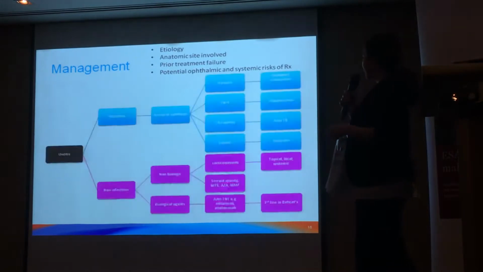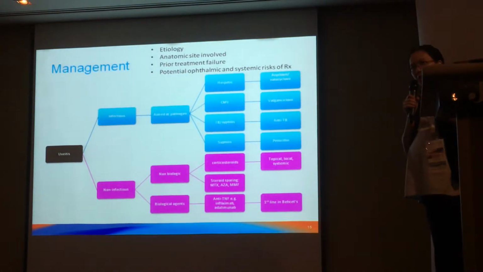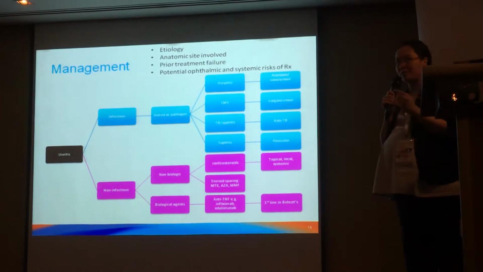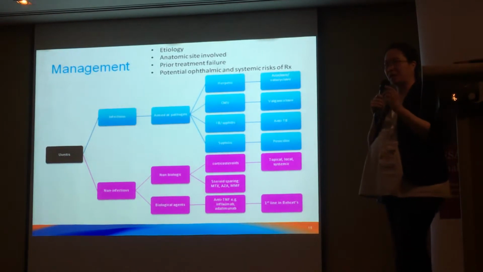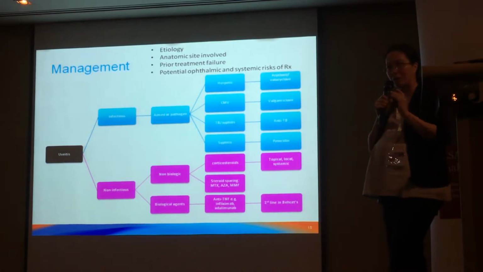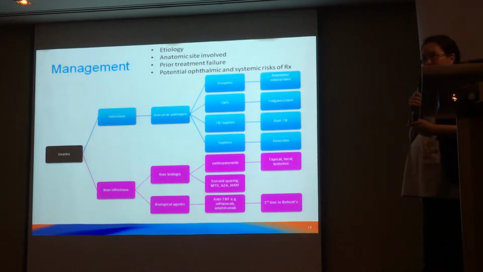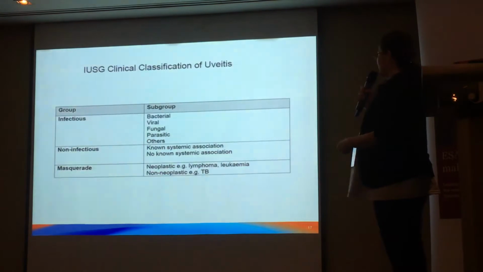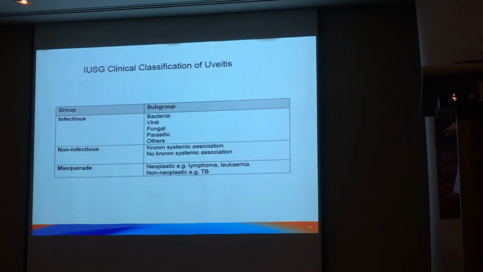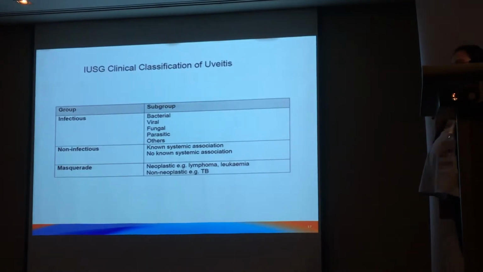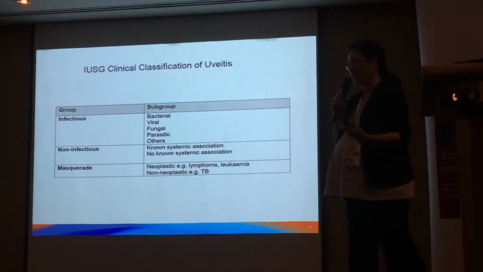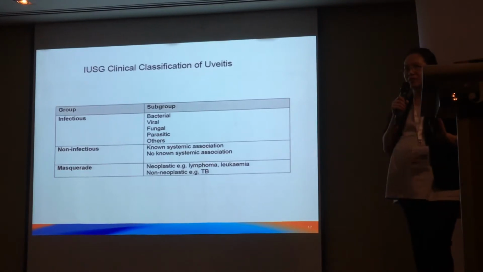Management-wise, the key principle I'd like you to take back from this first lecture is first to distinguish between infective and non-infective causes. That should be the principle behind our approach to uveitis, because it changes our entire management, whether you give steroids or not. Now, the IUSG has laid down certain clinical classifications of uveitis. If your approach is always to classify into infectious, non-infectious, or masquerade, I think you should be safe in your practice.